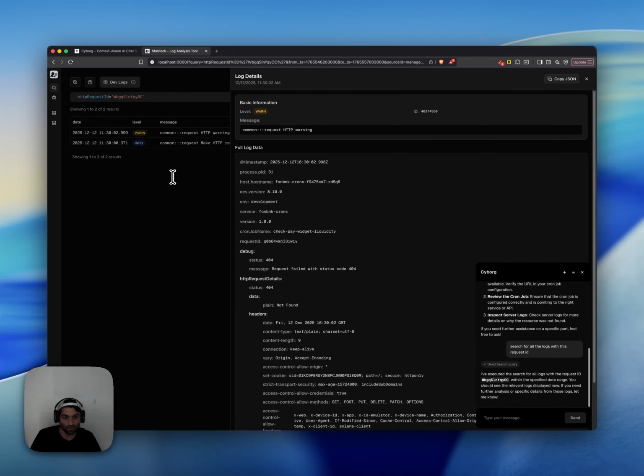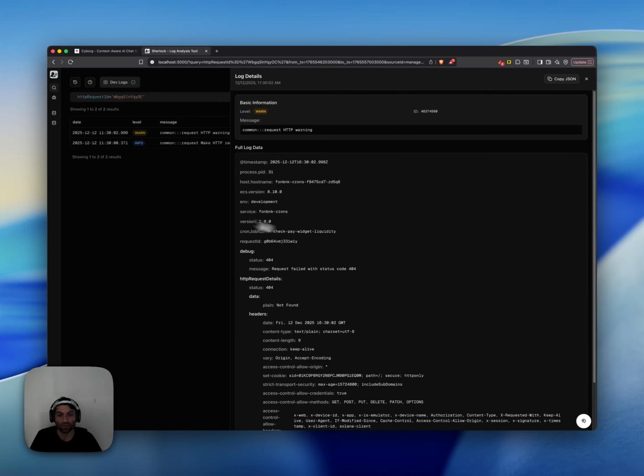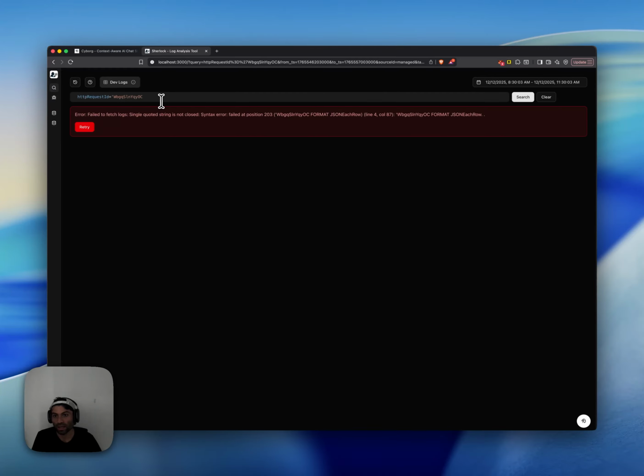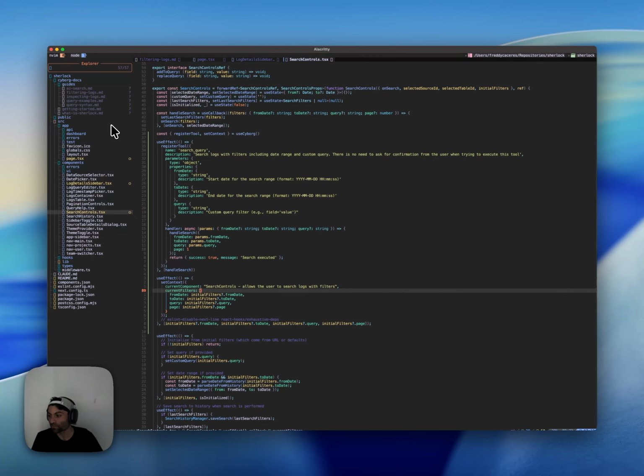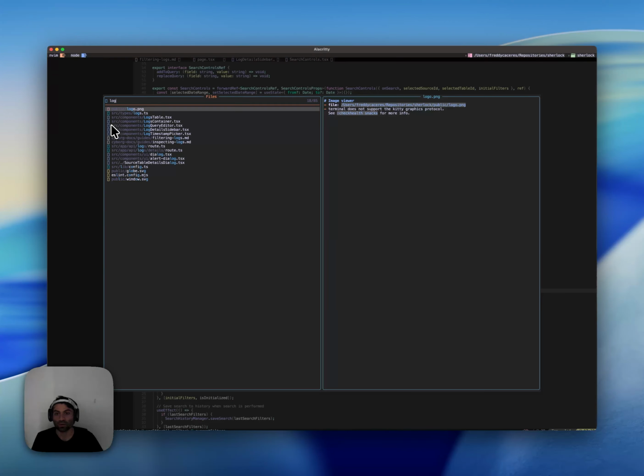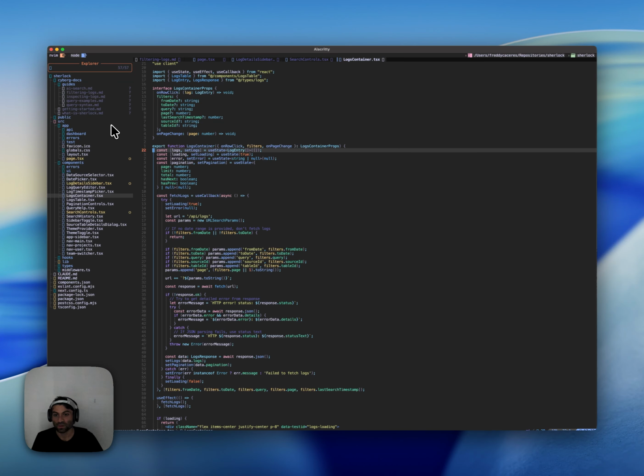The last thing that I want to show to finish this demo is that sometimes, for example, maybe we have a mistake here, and we would like to have an action on which Cyborg can act from. So we thought about this too, and to support this, we provide a different tool to complement. So we're gonna go into a component called logs container, and we're gonna copy another set of code.